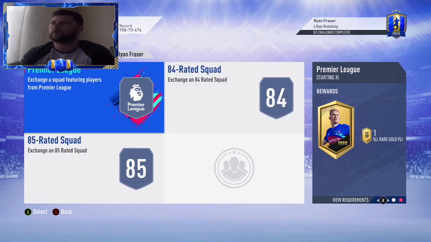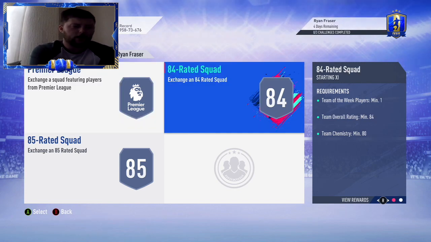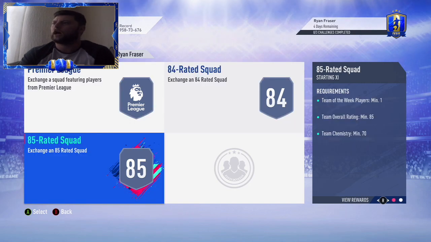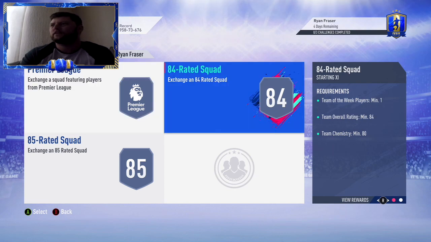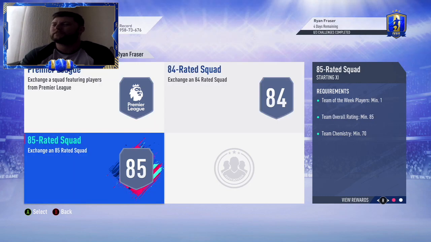A small rare gold pack. Let me just go on FutBin as well whilst doing this, just to make sure I get the values right. Sometimes I can never remember what each pack is actually worth, because I don't know what a small rare gold pack is actually worth. I've seen them loads. So it's got a question mark, so obviously that's just an SBC one. We then get 35k on the 85 rated squad, which is one team in a week, 85 mega pack, and then you get a rare Electrum players pack. I don't know. Team of the Week 1, so you need 4 Team of the Weeks, 1 Prem.